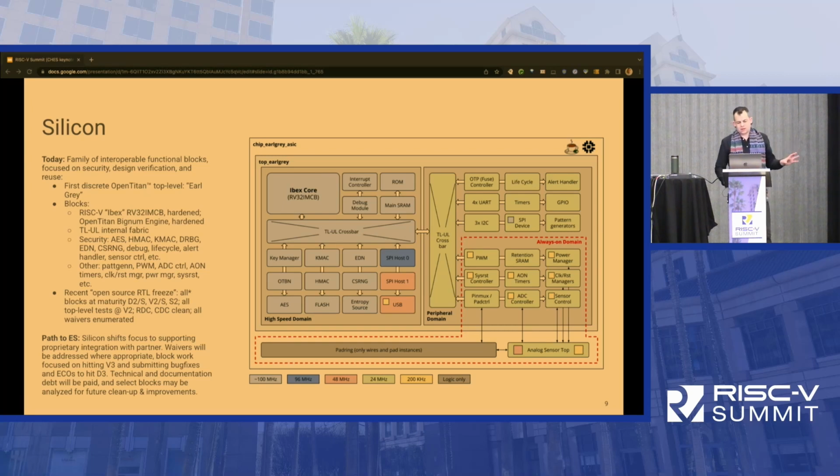And where we're at today is all of our blocks are at what we call a D2 V2 stage, which basically means that the open source design is functionally complete, and the DV coverage metrics are all over 90% or greater, modulo a few waivers. So that means that it's really now up to our backend partner, Nuvoton, to take that design, do the foundry integration, and actually produce the tape out in the next year.